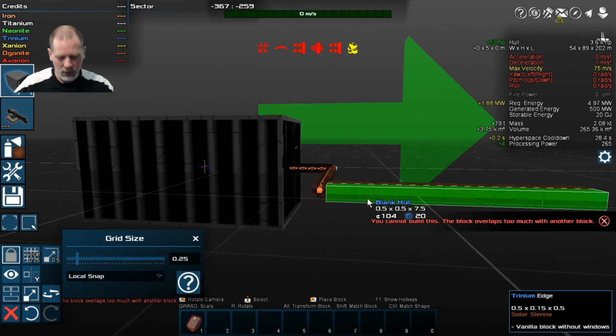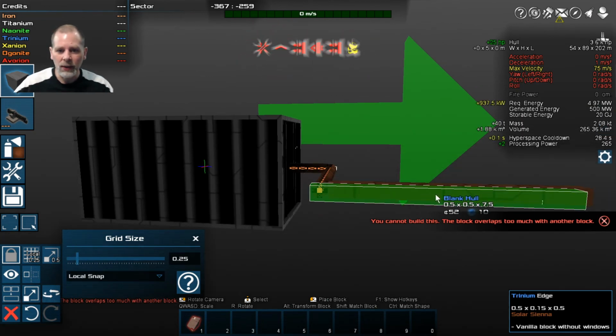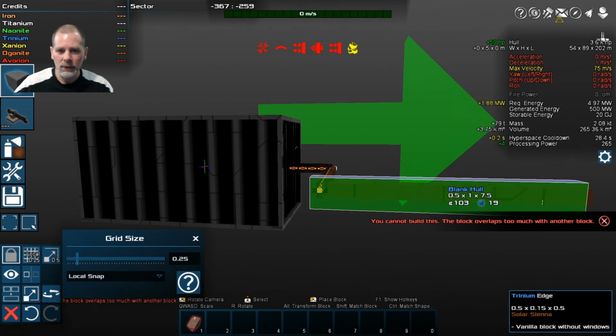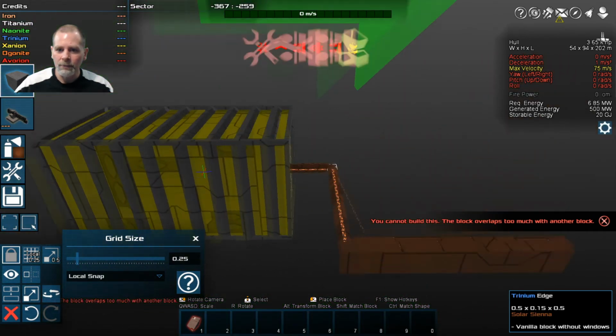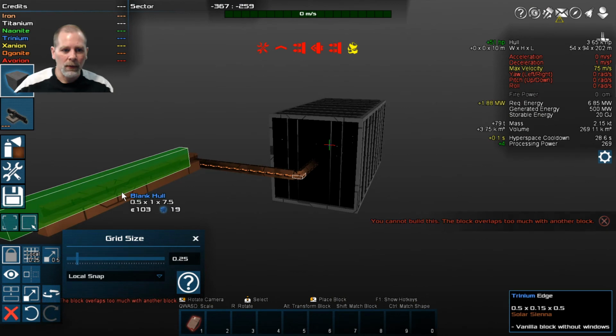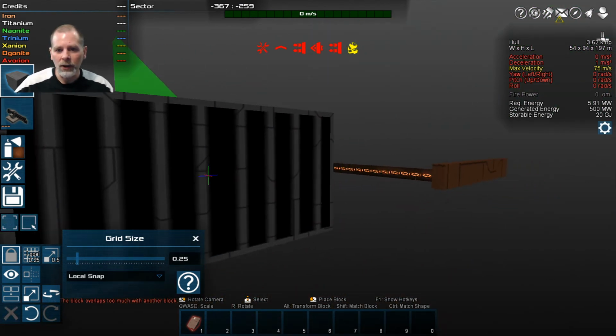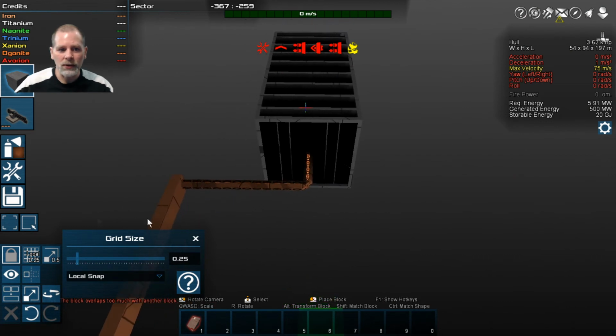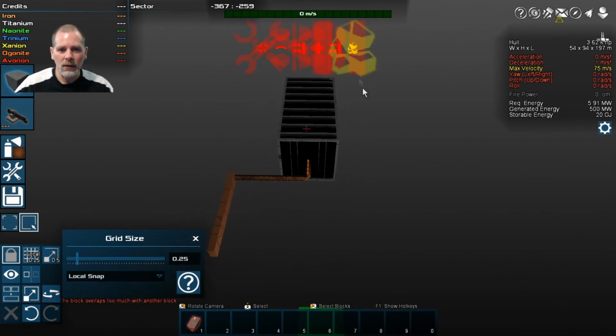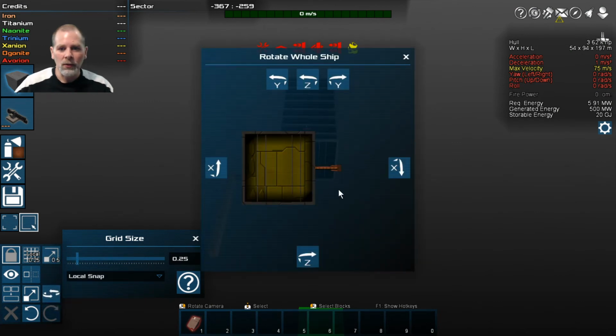And then let's turn off our y-axis, and then we can actually put this on here the way it's supposed to be. We could make it a little bit taller too. Something like that. All right, there we go. Cool, so then what we can do is we can select all of this. I need to rotate this ship too. Where is that? It's somewhere on here, isn't it? Rotate entire ship. We're gonna rotate it.